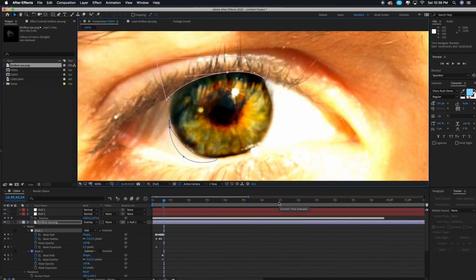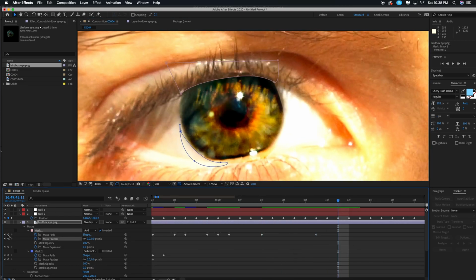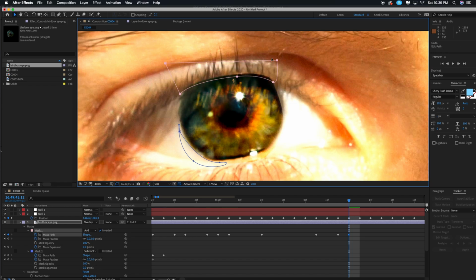At one point in the video, you see the eye shift over and then back into place, but it was kind of a cool effect. I'm not gonna lie, I kind of liked how it turned out. And then, yeah, I just continued editing.